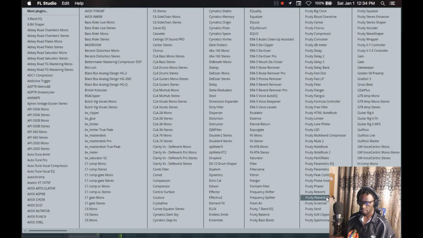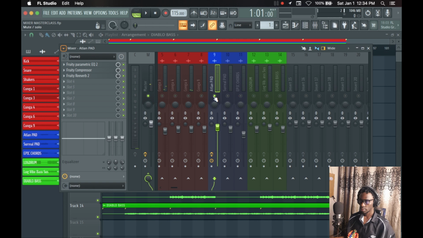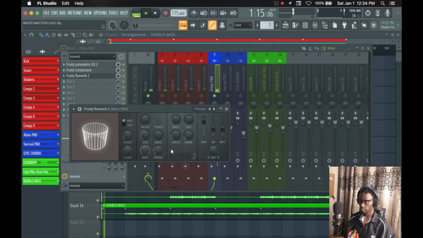Fruity reverb. Okay, let's solo the track. This decay, that's the tail.